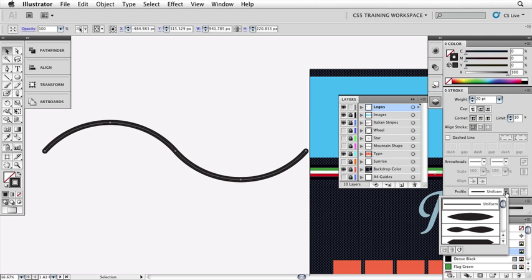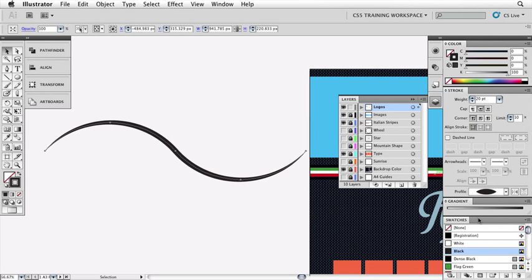If we pull up the options here, we can apply a profile that changes the width of the stroke as it goes along. This is very different to using brushes. That's a whole separate side of Illustrator. But this profile option is new in CS5 and I just think is really very nice. It's a very cool and easy way to style your strokes but make them editable as we move forward. So I really just wanted to point that out very quickly for you.